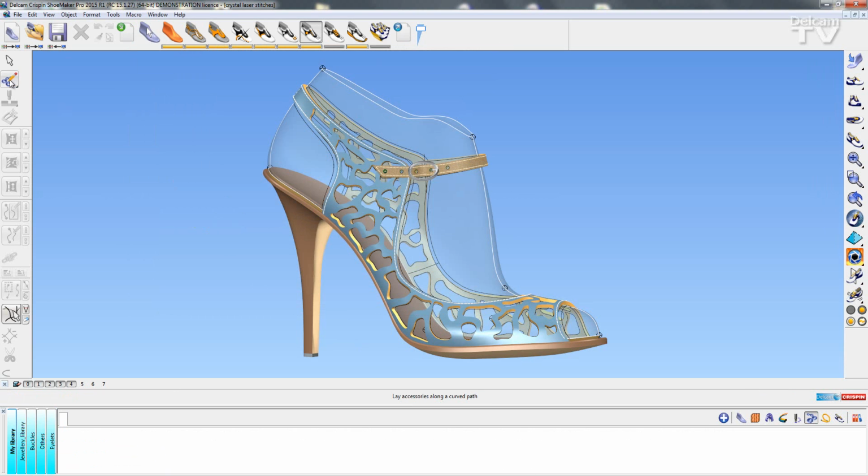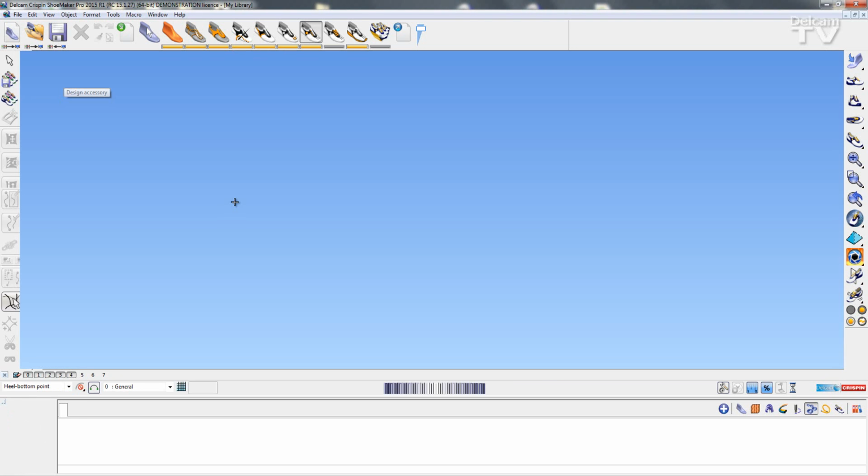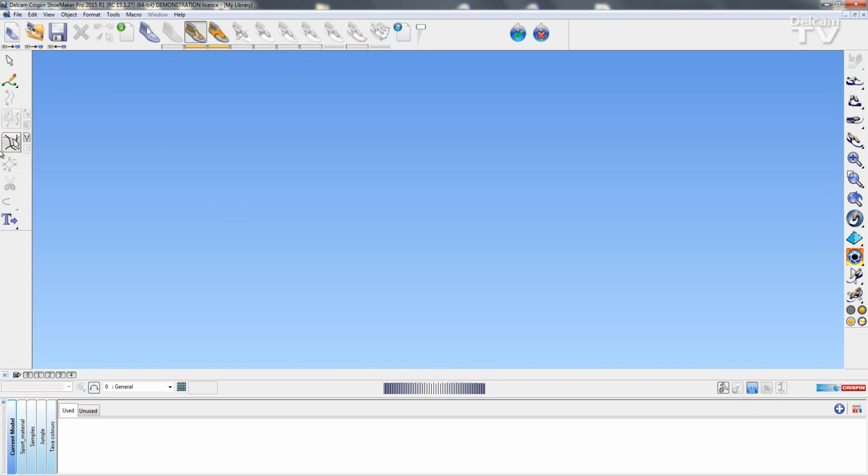Okay, so the next thing I'm going to do is go to the Design Accessories icon. This is now located in the Create Accessory Curve flyout. Once I've selected this, I go to the Create mode. You can see here I have wireframe creation, and if I just go to the Piece icon, I also have some different shapes I'm able to use.